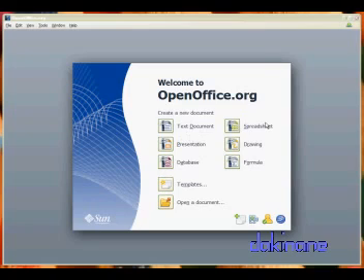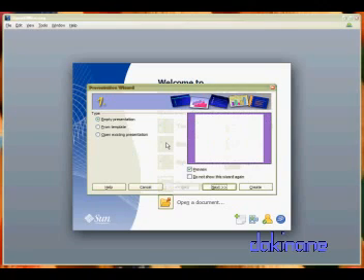When you've downloaded and installed OpenOffice, and then you click on the OpenOffice.org button, you get this jump page where you can choose which application in OpenOffice that you want to run. In this tutorial, we're going to run Presentation, which is the slideshow program in OpenOffice that enables you to run slideshows via your data projector on your computer. So let's click on the Presentation button.